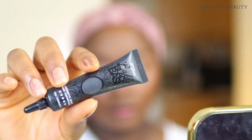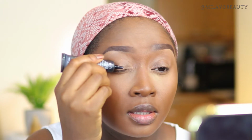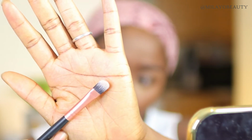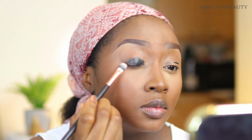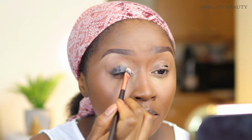So I'm taking the black base, also by P. Louise. I'm going to use that as my base. I need a dark canvas to work on for the eyeshadow I'm going to use later on. I want it to pop even more. So I'm taking a flat brush to do that, to spread it, because I'm working with black. I don't want to get overexcited.